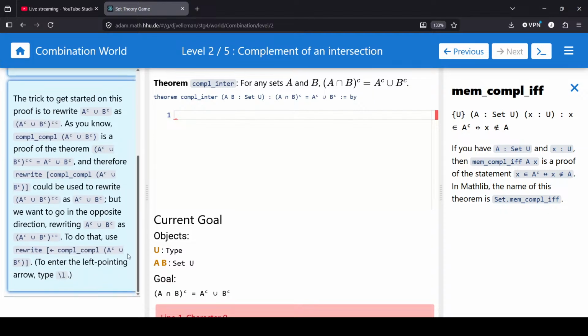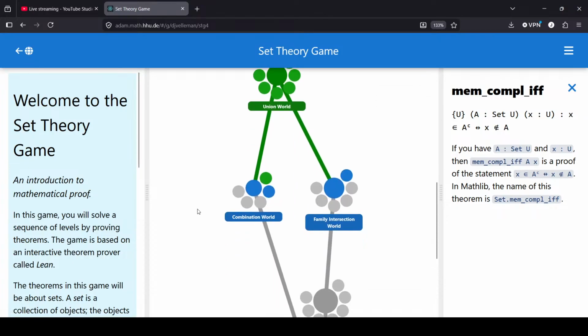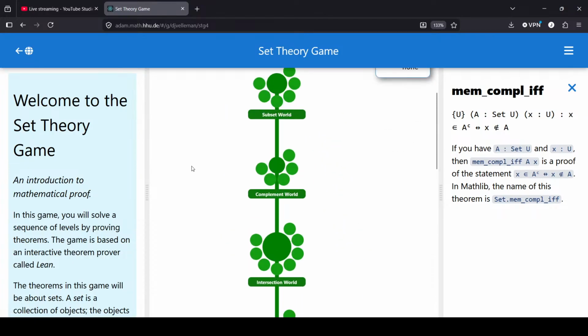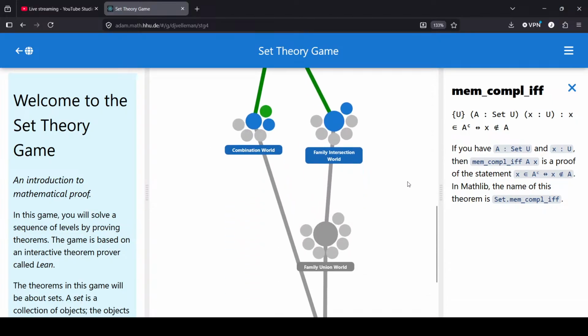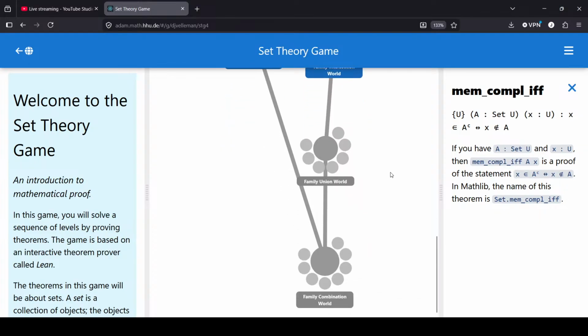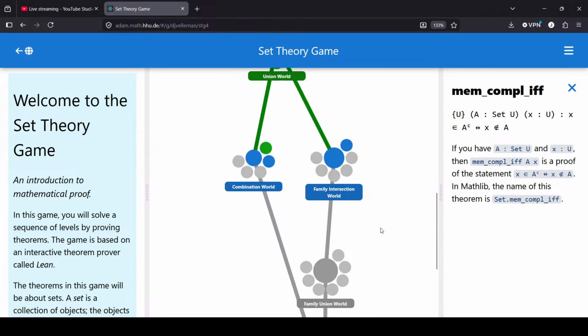So yeah, there's a little sneak preview of what we're gonna do for next time. But yeah, this is our progress for today. We look like we're maybe halfway through. We did the first 4 worlds, dipped our toes into combination world, and then we have 4 more worlds left to go. I suspect that things will start to slow down as things get a little bit more difficult, especially here, I imagine. So this might take another extra week to finish. We will see. But that's going to do it for today.